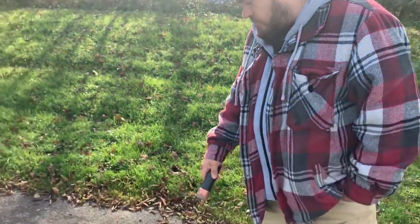Alright, so to explain this, I look on Google Earth for an area that has a lot of rock pouring out of any waterway, like a river or creek. And when you see that, it's worth investigating. But I also look at geology maps to see where flint might be. So I look for limestone areas, because limestone usually has some flint in it. And as you see right here, this is limestone and flint.